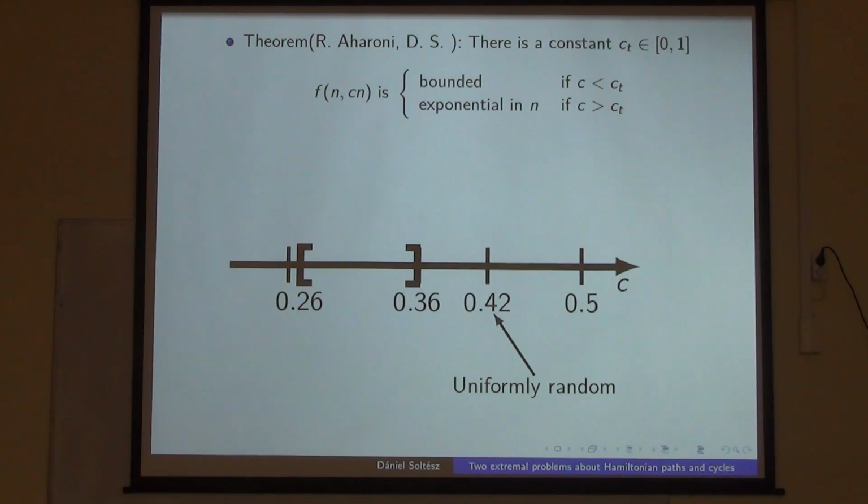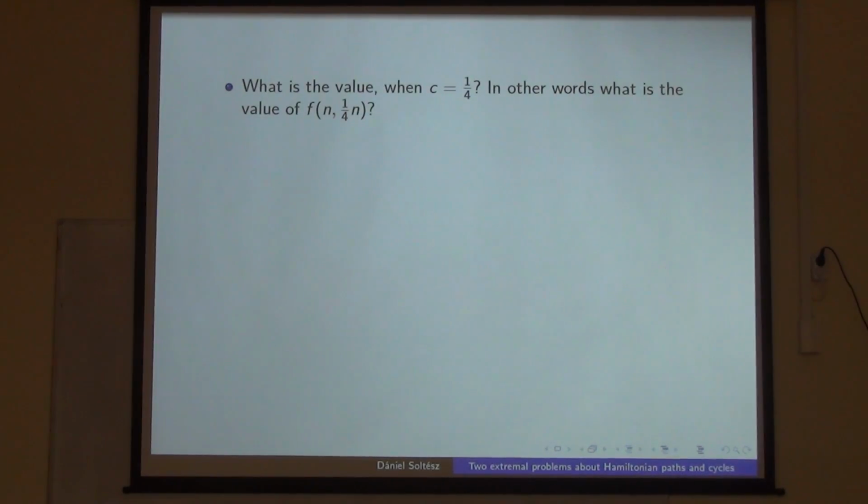Well, the proof is not at all easy, and it uses another theorem which has a really similar, not really good to read proof. But let me say a few words about the place where it's exactly a quarter. So there already something non-trivial happens, and I would like to say a few words about it. So what's the value of f when c is exactly a quarter?